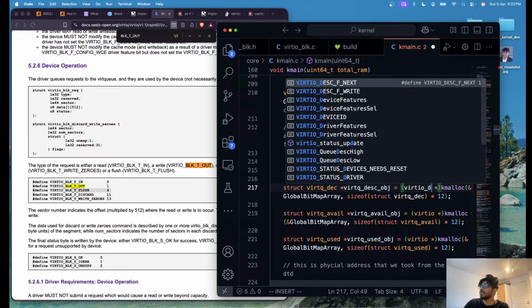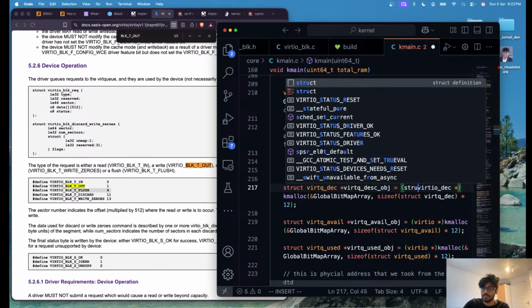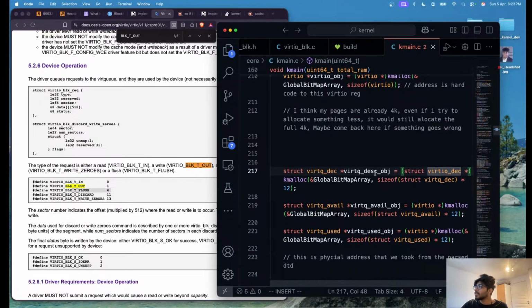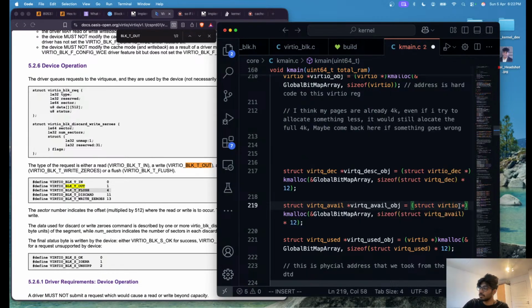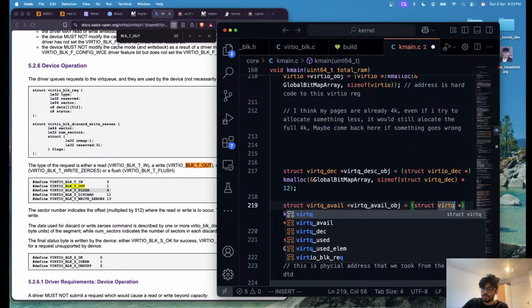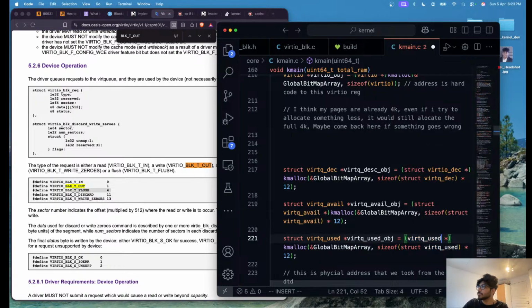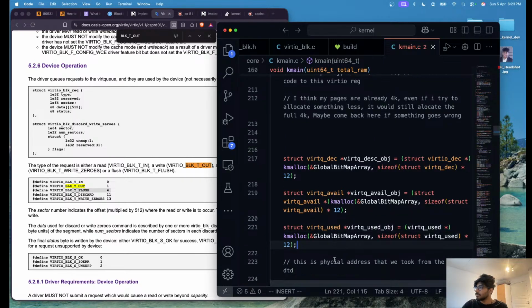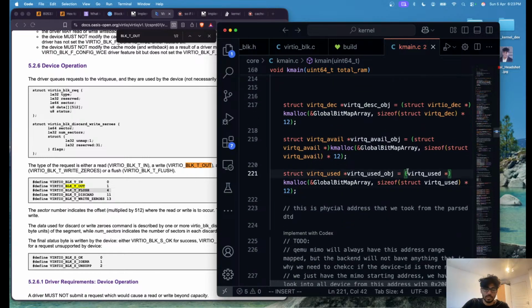I think this is just memory, so I don't know if that would cause a lot of issues, as long as there is enough memory to play around. vq avail and vq used.